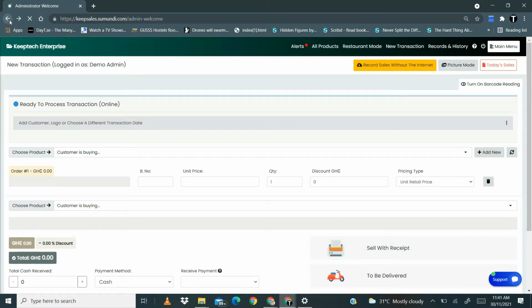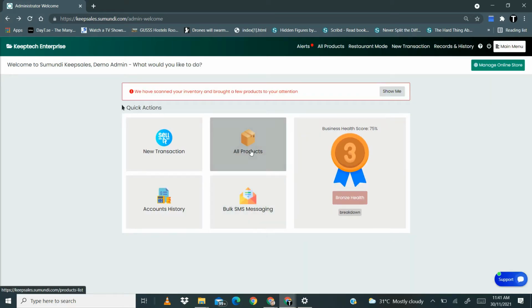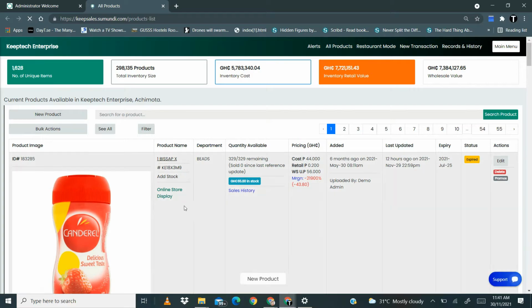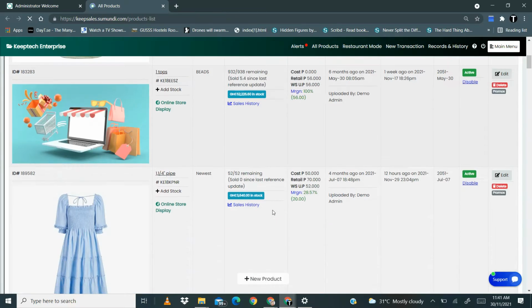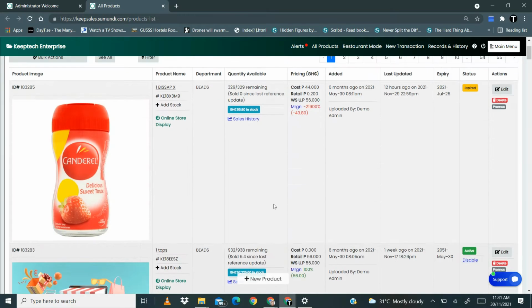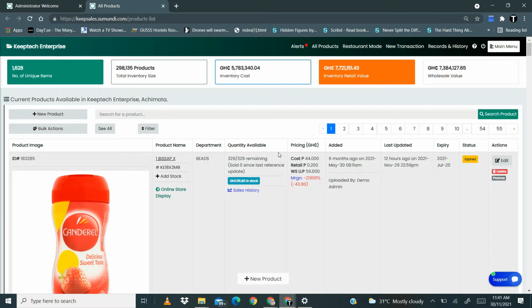So that is that for the new transaction. When you click on all products, you are able to view all the products in your shop, their names, their department, the quantities available, and every other thing that you can do over here. We have videos that teach you what these features are, how to edit your products and all.